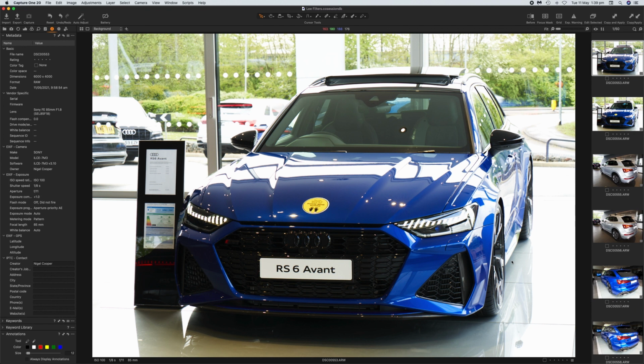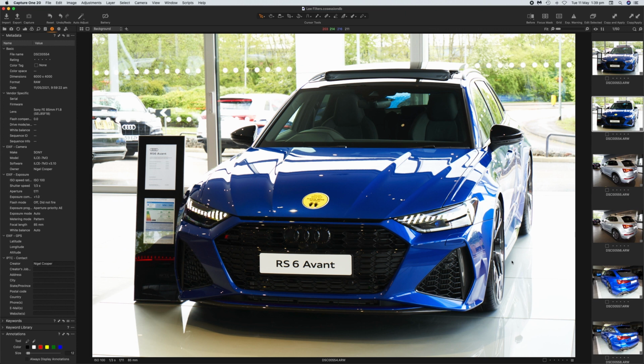But if you're doing a product shot of a car in a studio that's blacked out and you've got all your strobes, you'll definitely want a polarizing filter, and this will give you some idea as to how it works. So this first shot was taken with no polarizing filter at all, and then when I put the polarizing filter on and dial it in, you can see the difference. There is still admittedly a big reflection across the bonnet, but there's light coming in from the right hand window, the window behind, so there was an awful lot for this polarizing filter to struggle with. If I'd have changed angles, it would have been a slightly different story.